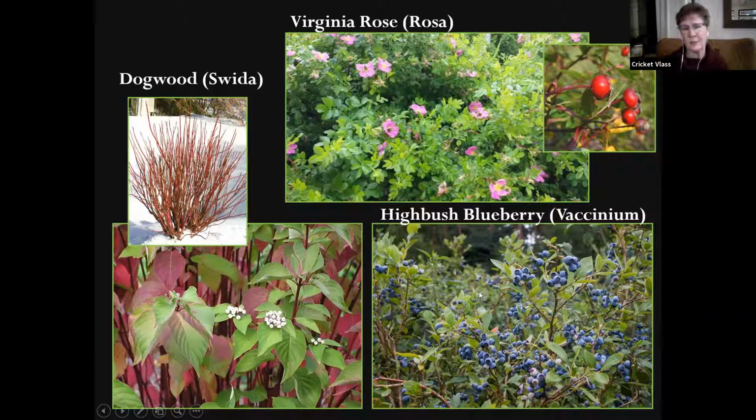And I had to put in highbush blueberry because everybody wants to go out and eat blueberries. They're wonderful. I find that this plant oftentimes doesn't have the exact soil conditions that will support it. It tends to need to have fairly low pH, and sometimes we don't have it the perfect thing. So sometimes people get frustrated. They say, I don't know what's going on with my blueberries. When they're happy, they're extremely happy. When they're not, it can be a bit of a bummer.